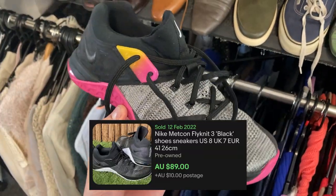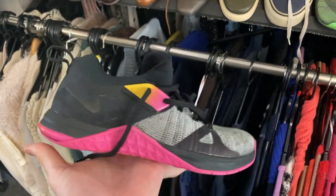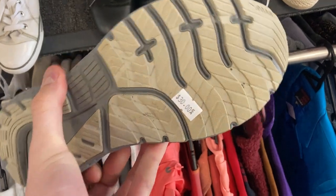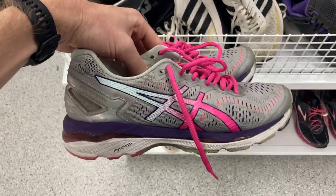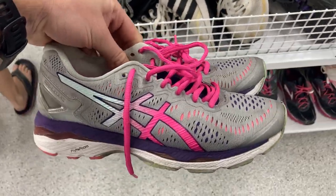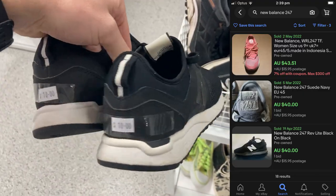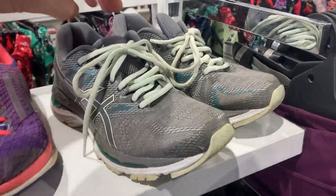Some shoes — nice to see some because I haven't had any for quite some time. The Nike Metcon 3s, the fly nets — they go upwards of $100, so happy to pick them up for $20. Brooks Glycerin 19 women's running shoes in excellent condition, but at $30 I put that one back on the shelf. The Asics Gel Kayano 23 — a real staple for me — goes for about $75, happy to pay $15. And the New Balance 247 Lights — I get about $40 to $45 for those, so picking them up for $10 in good condition was a pretty good grab.